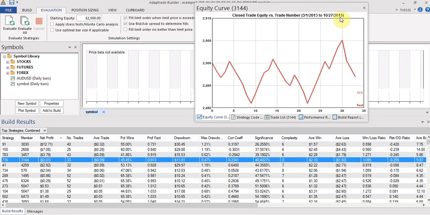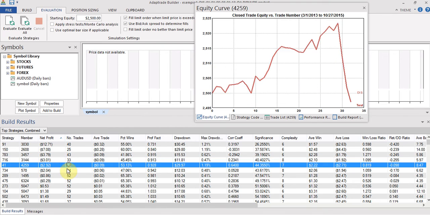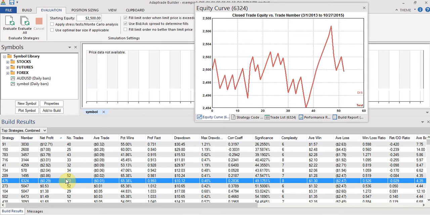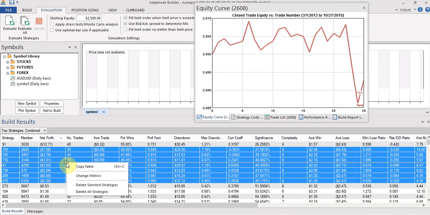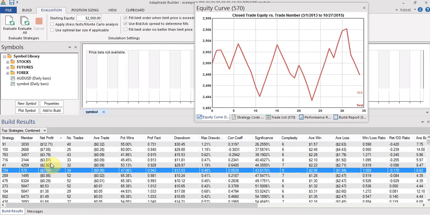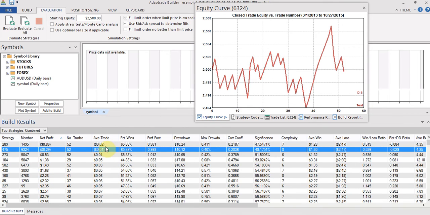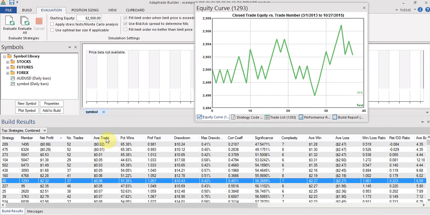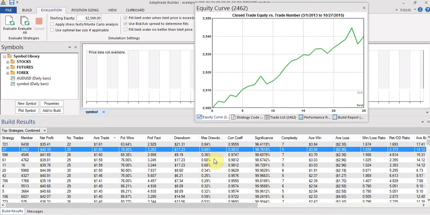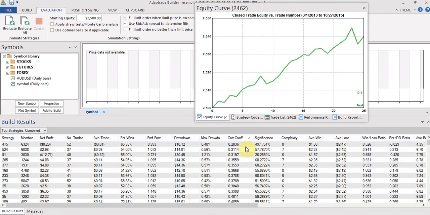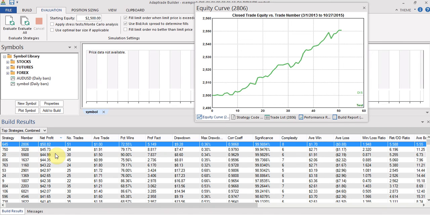from March 2013 till today the net profit is negative. So we are already moving to the validation phase. What I'm going to do is just delete all these strategies which show not working on the unseen data. And you might even decide to delete those with a very low average rate, something like that, or with a low correlation coefficient, and so on. But you have also some very interesting results here.